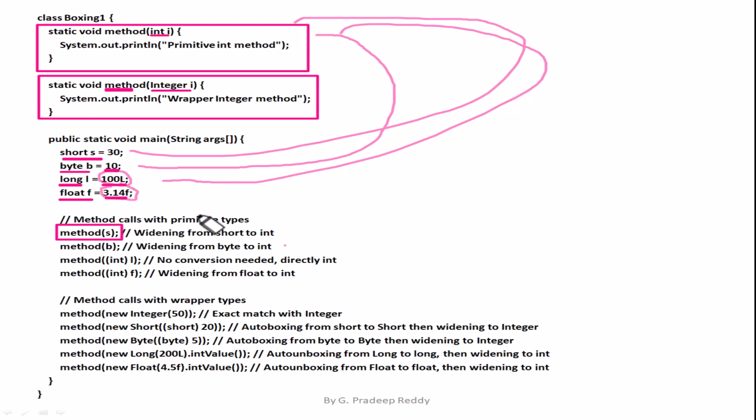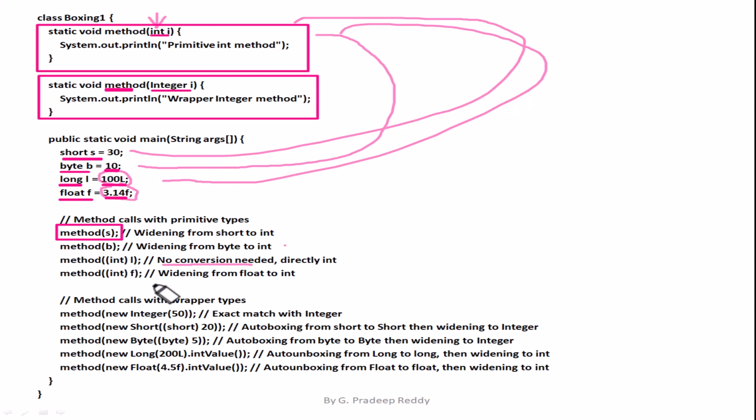Now the conversion will be done directly to the integer. For long, no conversion is needed, it will be converted directly to integer. For float, it is a narrowing from float to integer because the method accepts the integer data type, and precision will be lost.